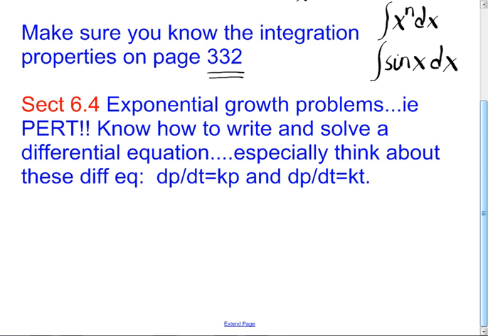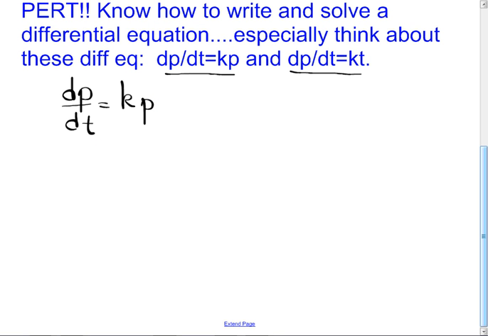Now, typing on my smartboard, I was kind of stuck here. Let me write that better. dp dt is equal to k times p. Get used to different variables. Some of you like to think about just x's and y's, and that's the problem last year with the waste problem, because we did everything in x's and y's, and then all of a sudden there were w's and t's, and you didn't know what to do with them. But it doesn't matter. How do you solve this?